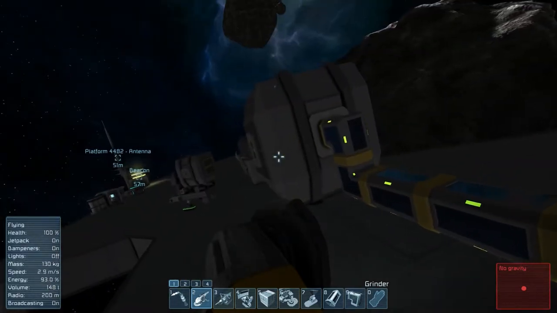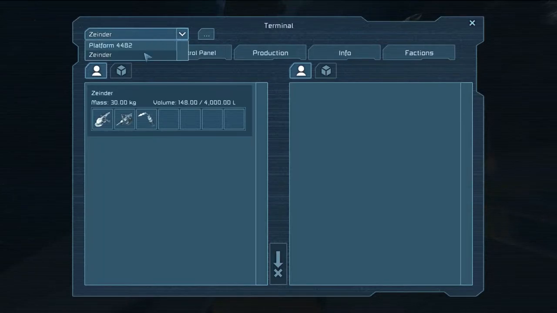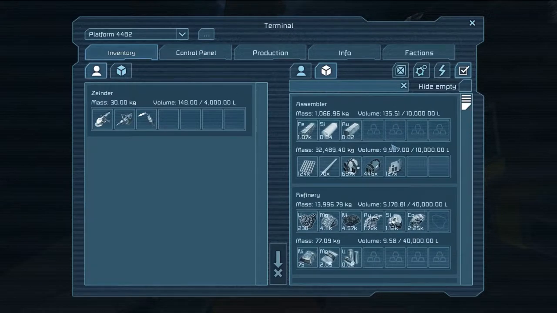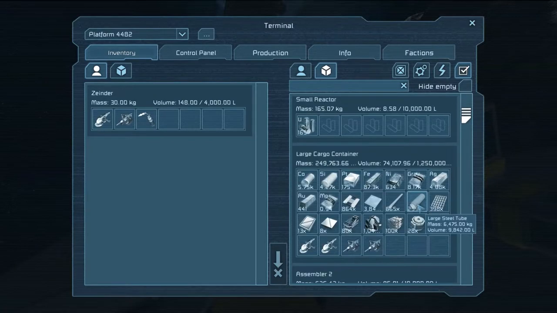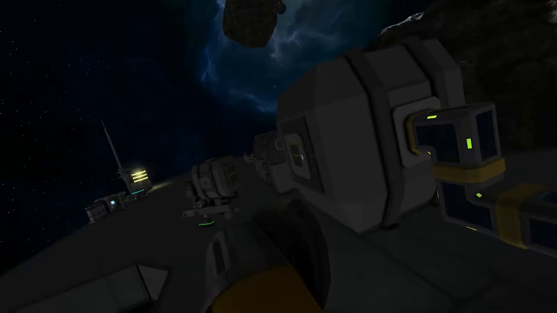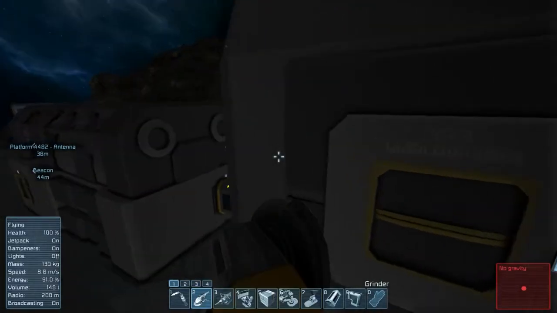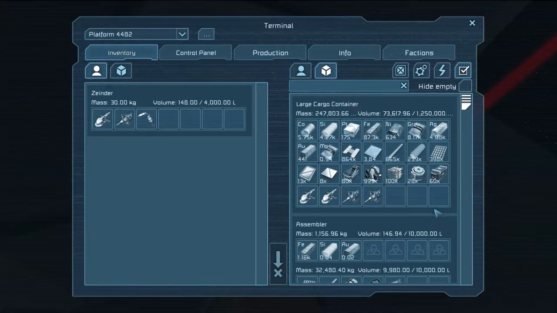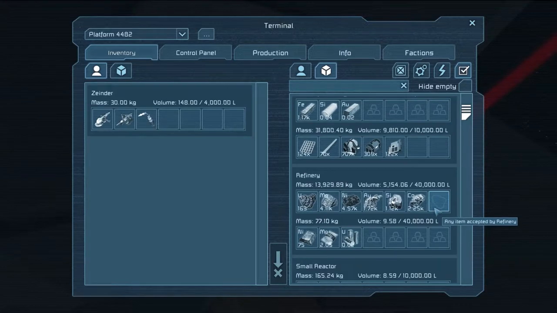I maybe should make an arc furnace, because the arc furnace would be able to process cobalt, iron, and one other, maybe like silver? I'm not sure. But I don't know, I might just let it break everything down.